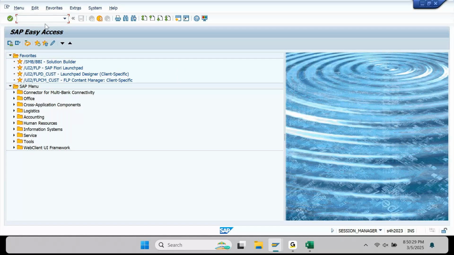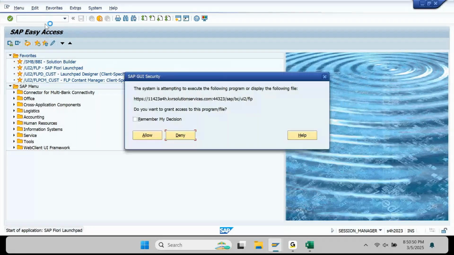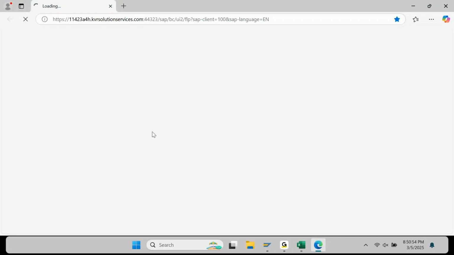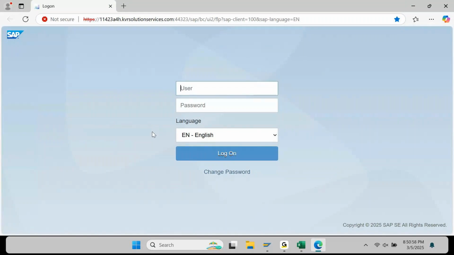T code for Fiori is what? /n/UI2/FLP. Fiori Launchpad. Click on allow. You will get this screen. ID password same as your SAP GUI. Put your ID and then put your password.